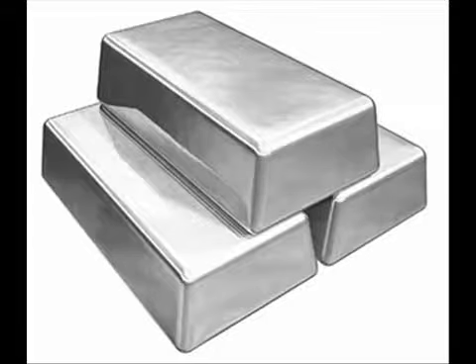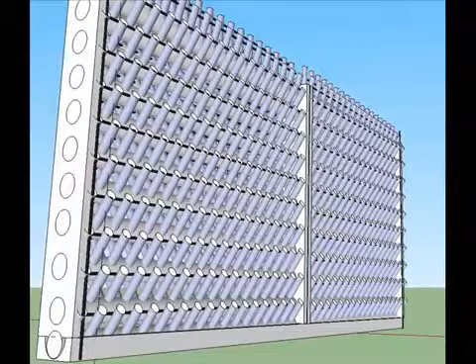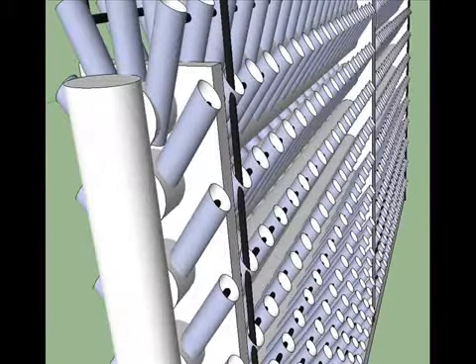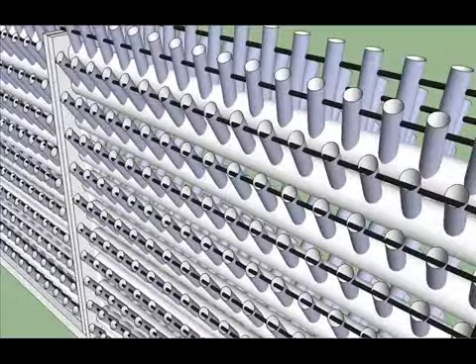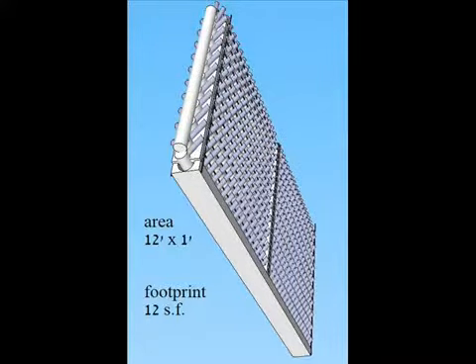I have designed a hydroponic system that can grow a lot of food in very little space, using very little water and fertilizer, and makes a lot of money. Arranged north to south, one side gets morning sun, the other gets afternoon sun, and each will rest in the shade part of the day. I don't sell this unit — I'm just telling you about my design and its potential. This device grows 72 plants per square foot of footprint simultaneously, with four seasons each year. One foot width, six foot height, 12 feet long: 864 plants in a footprint of just 12 square feet.